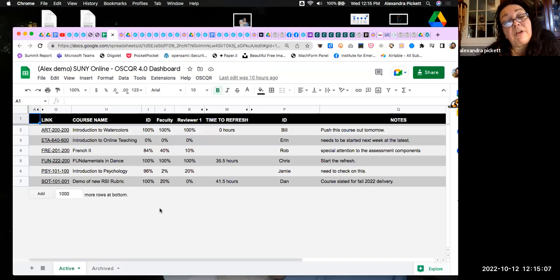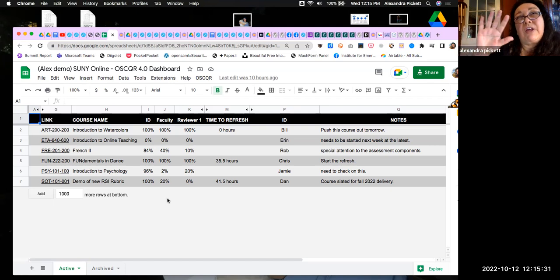The dashboard is intended for larger scale online course quality efforts. So if you are a manager of instructional designers or the director of online teaching and learning, and you want to do a larger initiative to address, let's say, RSI with a number of courses or a particular program, this dashboard can help you manage that.